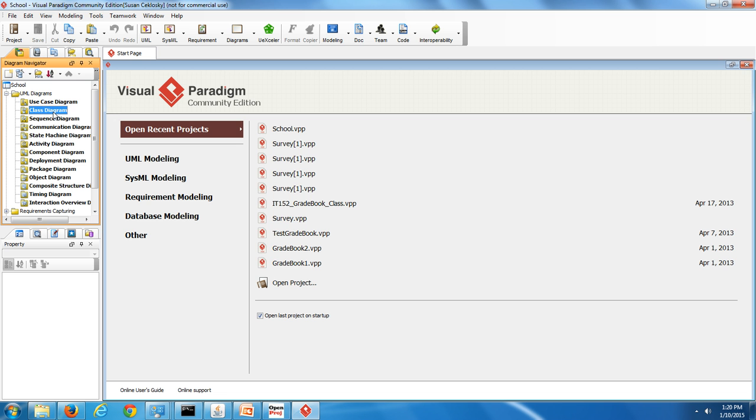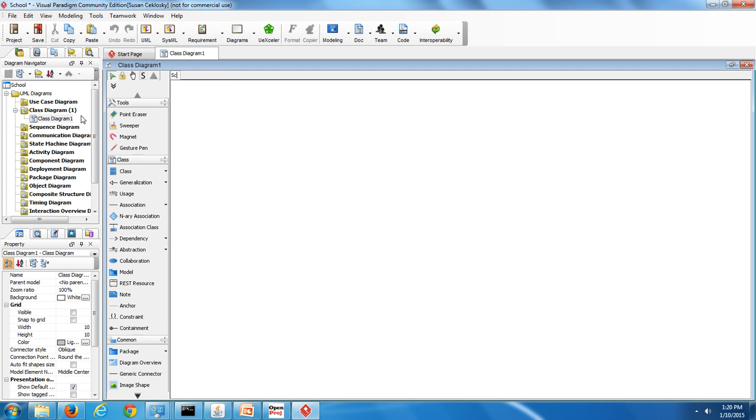What we're going to do is create a class diagram. So if you select class diagram, highlight it, do a right click, we're going to select a new class diagram, and we're going to give it a name. We're going to call it school. You can see my cursor was flashing in this area here. While it's flashing, you type in the name school, and that's the name that will be given to the class diagram, school.